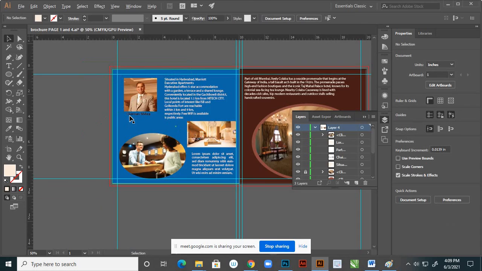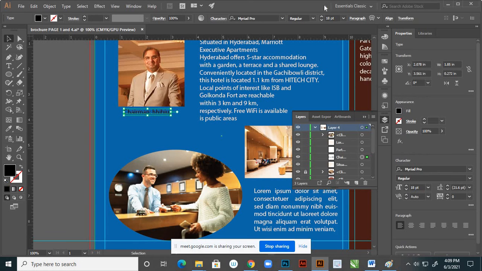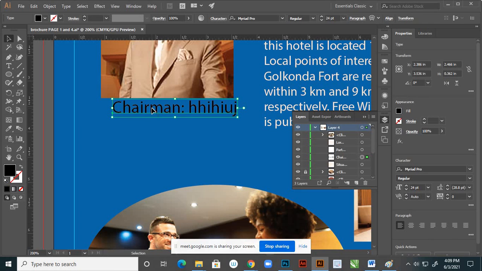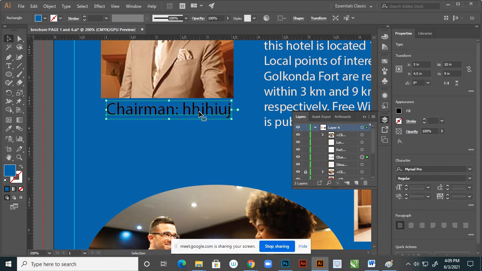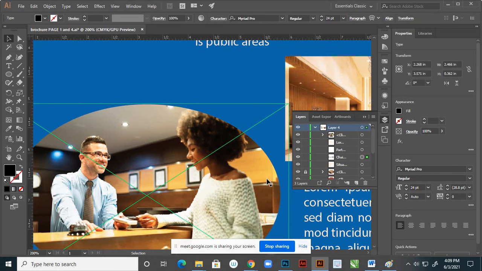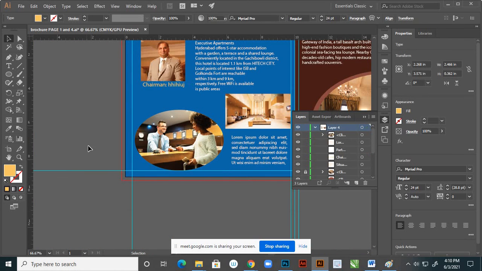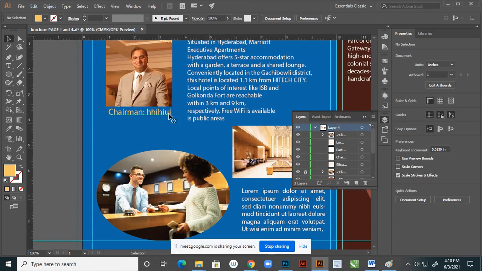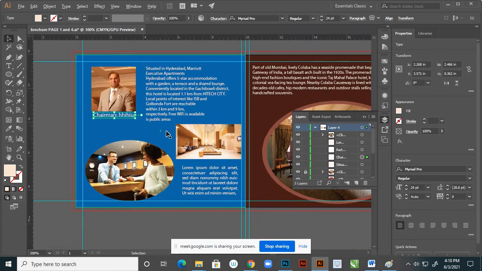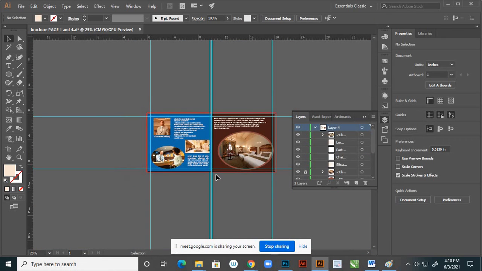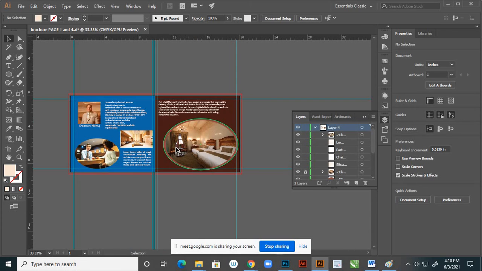Yes, and this chairman's name also I'm giving. Yes, here I place, right? So change this color to yellow. Otherwise I fill with the same white, right? This is nice.